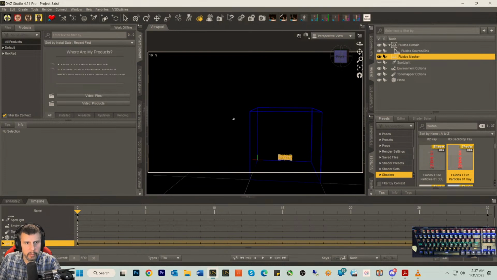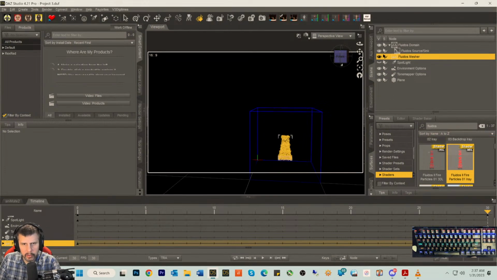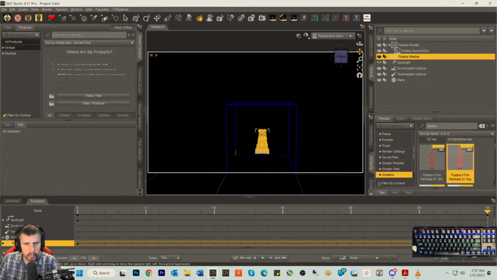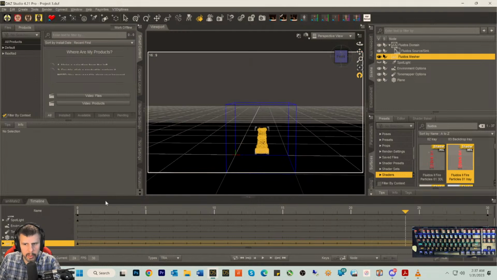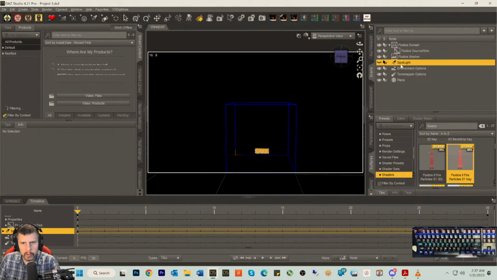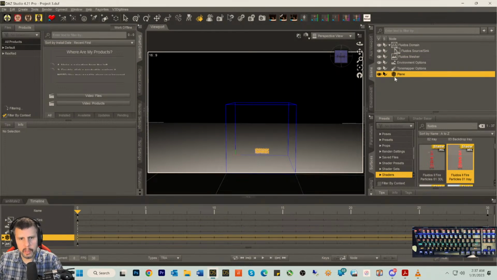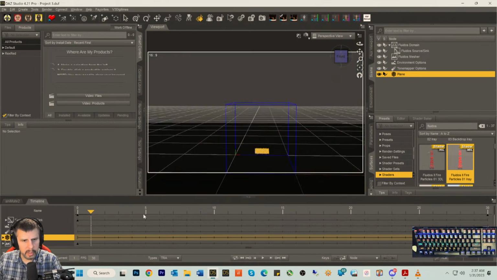Okay, how about if we render this? Maybe it just doesn't show up correctly in Iray. We're in perspective mode. Let's put the camera in here. And let's delete the spotlight for now, because that's probably... And the plane we didn't move, so I think the plane will stay the way it is throughout.